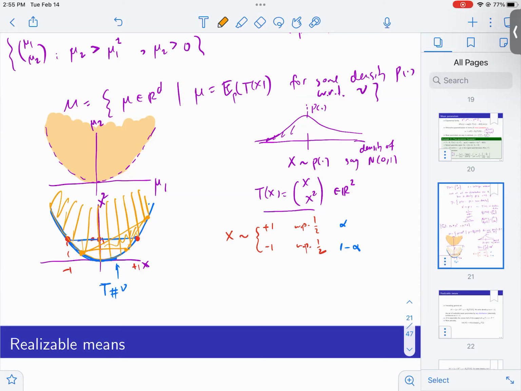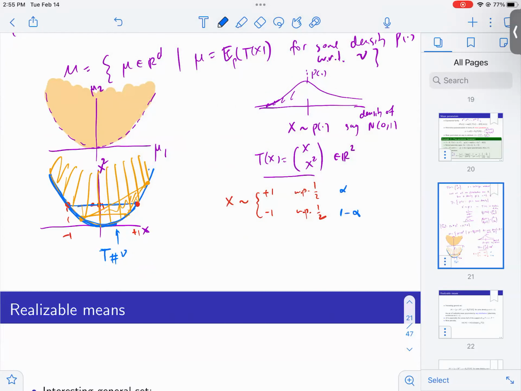So mathematically, if I look at the support of the push forward, this has a convex hull. That convex hull would give me the interior of... Okay, so here's the support. The support is that blue line, and then there's a convex hull. So the convex hull will give me the interior of the set of realizable means. The boundary I can realize, but that's a nice geometric picture of why this happens. Why we get this relation between the mean and variance.